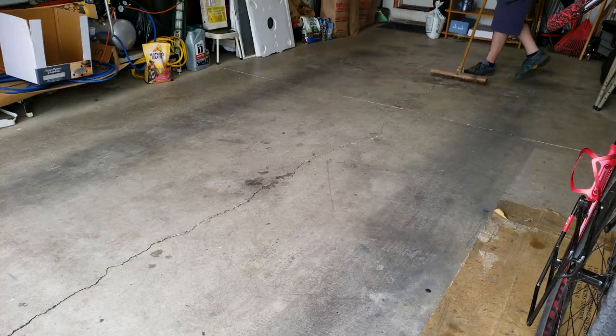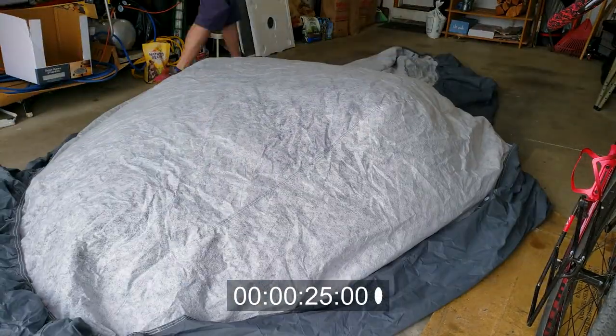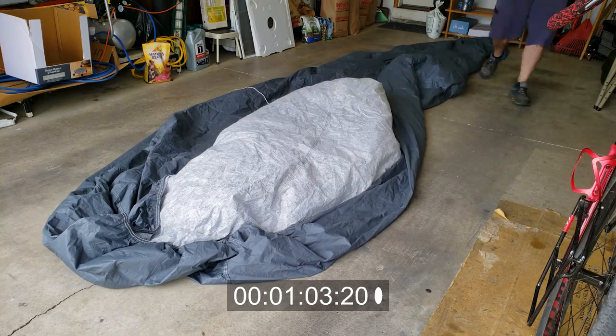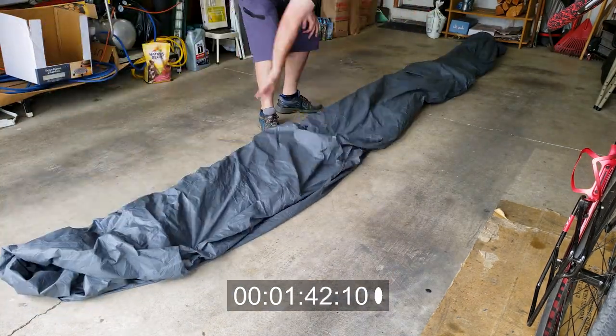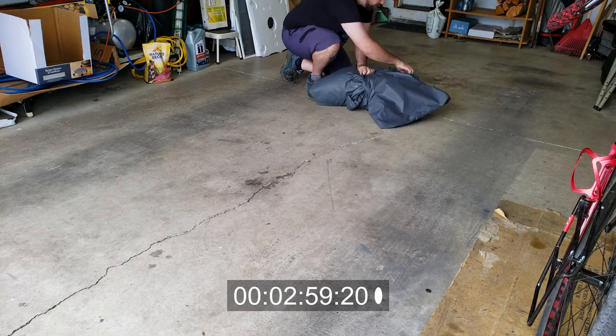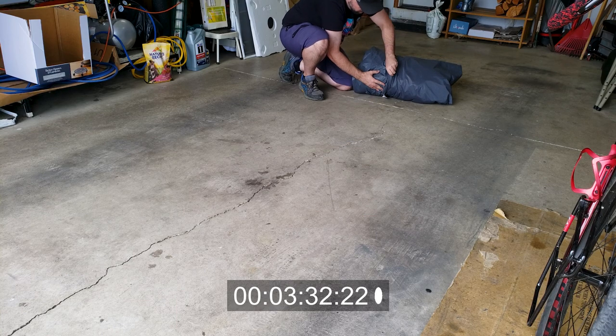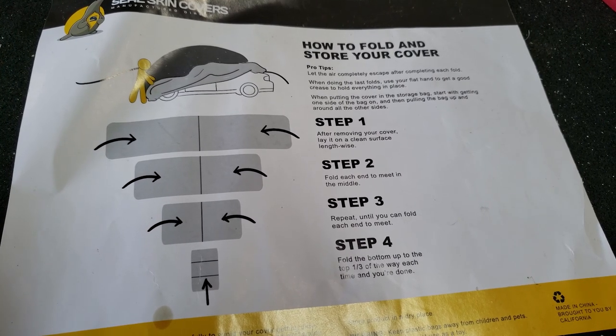Once it was dry, I laid it out on a freshly swept garage floor so I could fold it up, and I was just barely able to get it back into its storage bag, probably because I didn't follow the directions, but I'm not convinced it would have made much of a difference. Fortunately, I only plan on doing this once a year, but it really wasn't that bad. I didn't do it right, but it worked.